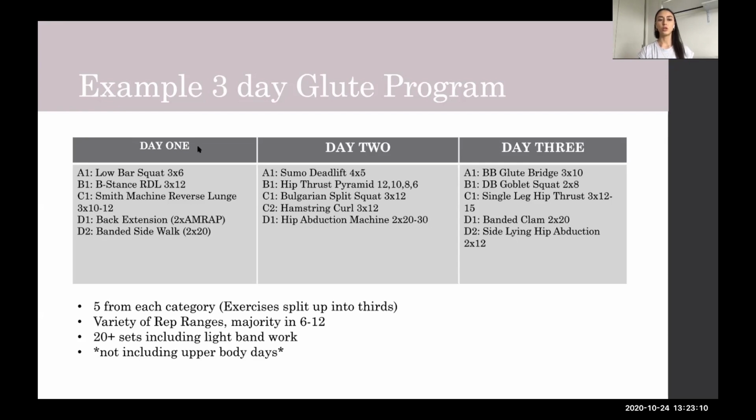So you can screenshot this, take a photo, or get access to the slides later and have a look at this in your own time. But we've got 5 exercises from each category. So splitting those exercises up into thirds, a variety of different rep ranges, but a majority still being in that 6 to 12. And we've got 20 plus sets, and that's also including that light band work.